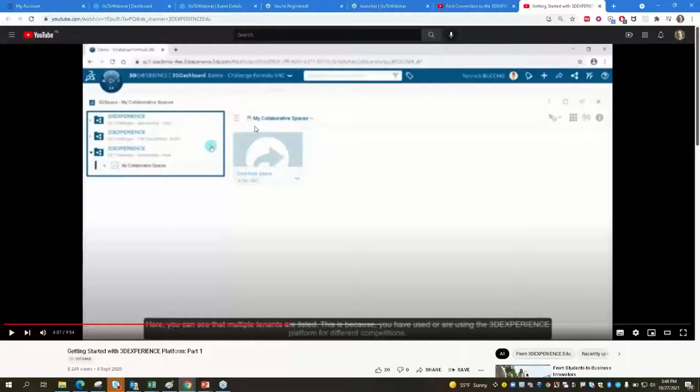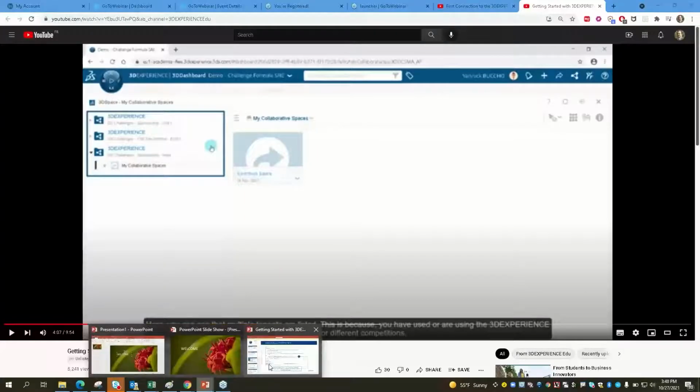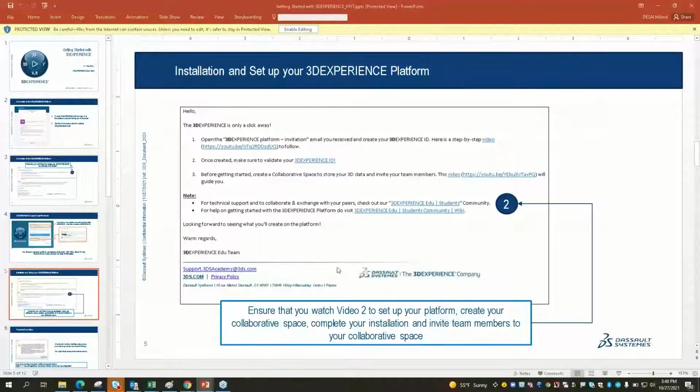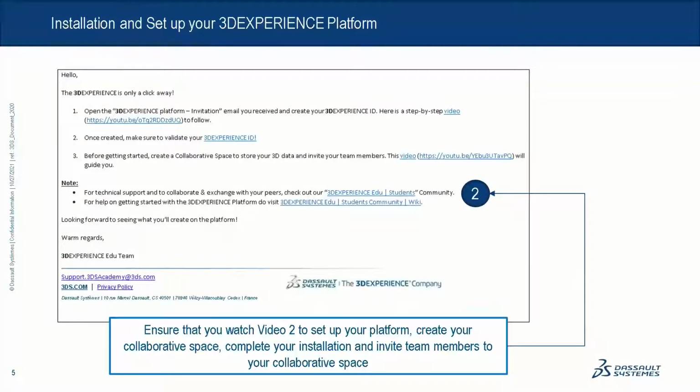In this specific activity, you will be creating a collaborative space, and once you create it, you need to share it with your project team members. Typically, if someone is working on his own project, he might create his own collaborative space.